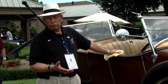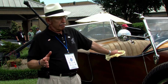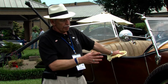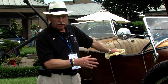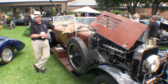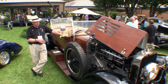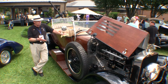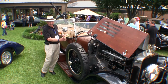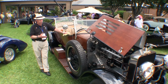So several other people bought this car and kind of shipped the parts around to different places until somebody finally, a gentleman in Philadelphia, was able to match this body up with the original chassis and the original engine. So what you see here today is exactly what the car would look like in 1923 when it was delivered. We've had it since 2008 in the museum. It's a beautiful car. You might not know this, but it actually at one time had a second body. This is the summer body for the car. It also had a winter body.